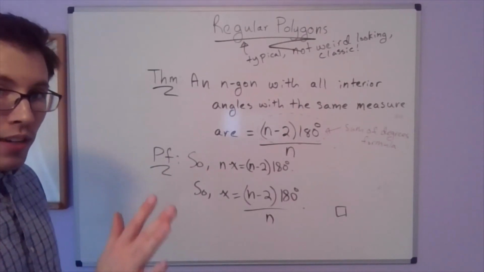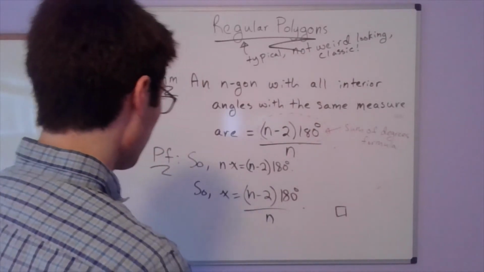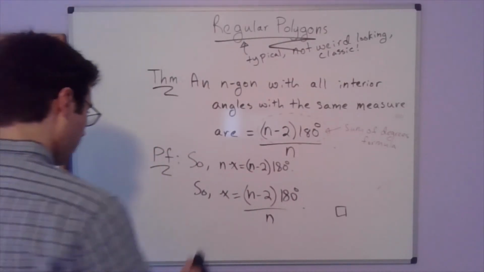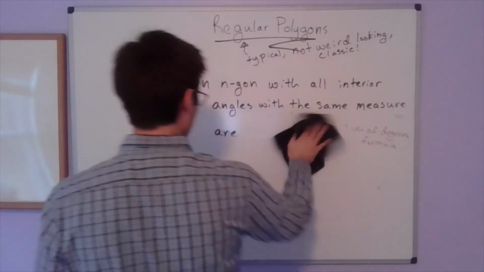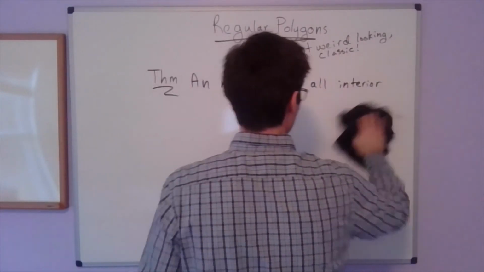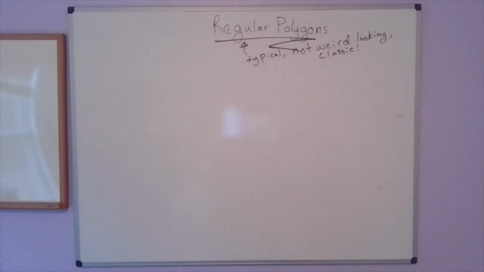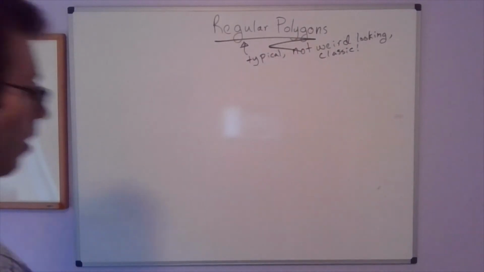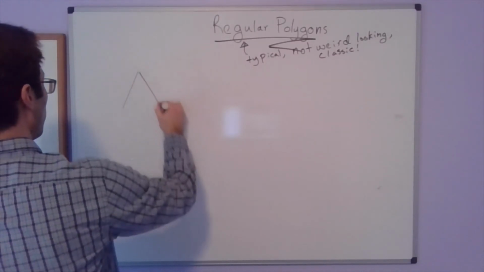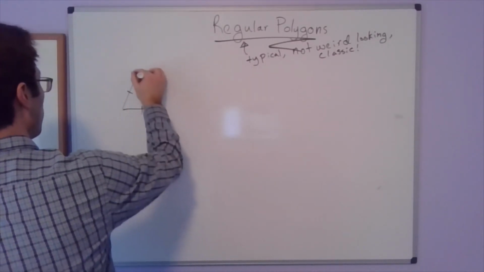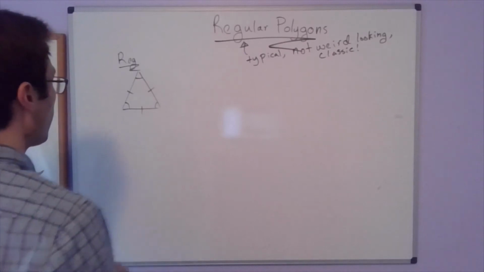Now, I want to talk about one more topic, and then that'll be it. Let's talk about interior and exterior angles for shapes, and then we'll be done. So, in context, a regular polygon. Let's think about a triangle here. This is a regular polygon, and just to be safe, we're going to put angles around it. So we're given some regular polygon. It's a trigon.